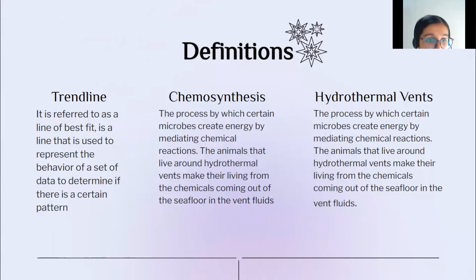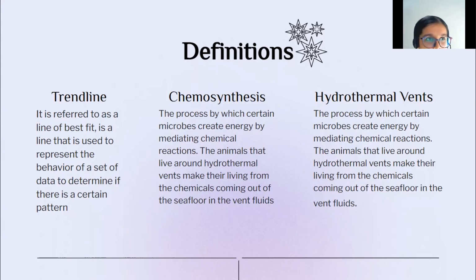And as I said, chemosynthesis is a process by which microbes or organisms create energy by mediating chemical reactions. Because chemical reactions are affected by water temperature, if the water temperature is high, the chemical reactions taking place will also be higher in quantity. Therefore, the animals living around the hydrothermal vents make their living from chemicals coming out of the seafloor in the vent fluids.